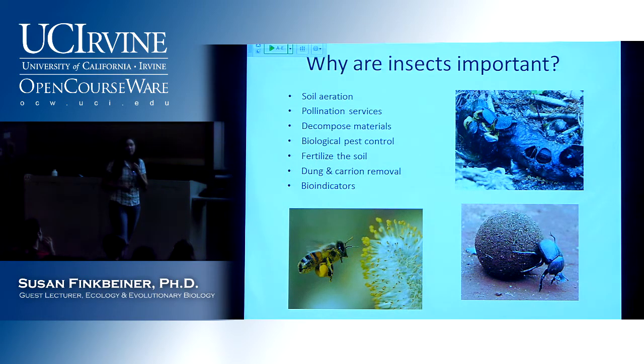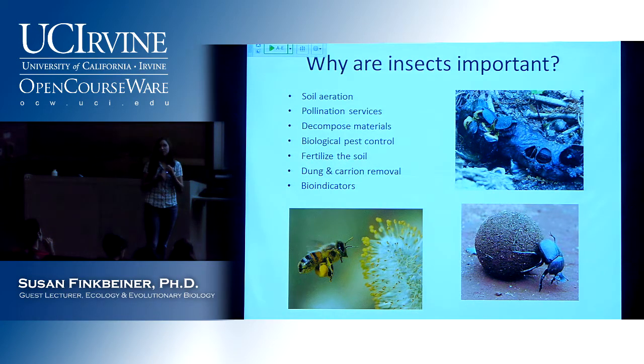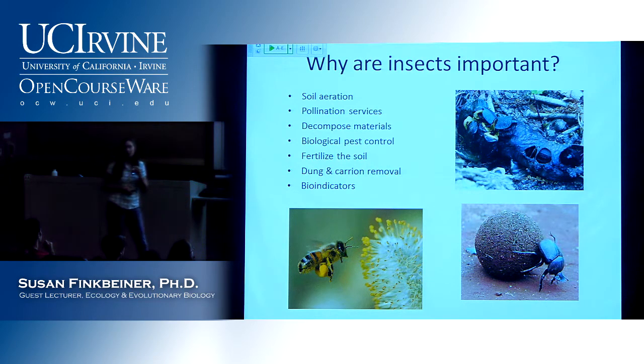They're also great bioindicators. For example, many insects thrive in very poor quality water with low oxygen levels, whereas other insects only do well in very healthy water with lots of oxygen. Just by sampling a stream, you can get a sense of how great the water quality is. And insects are also very sensitive to temperature changes, so they're great bioindicators for studies on global warming also.